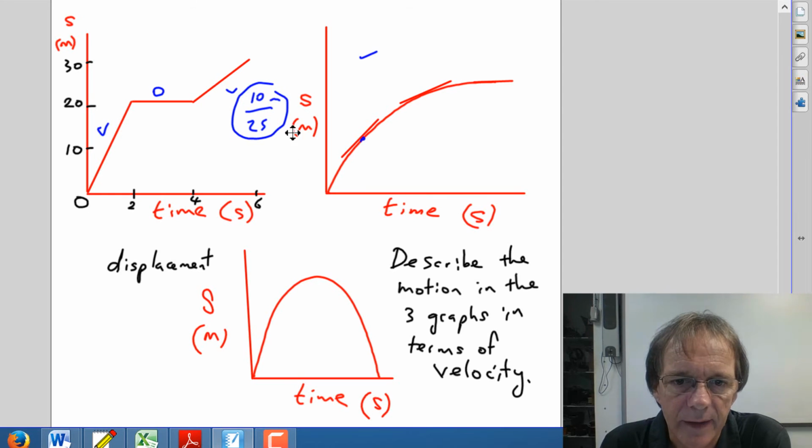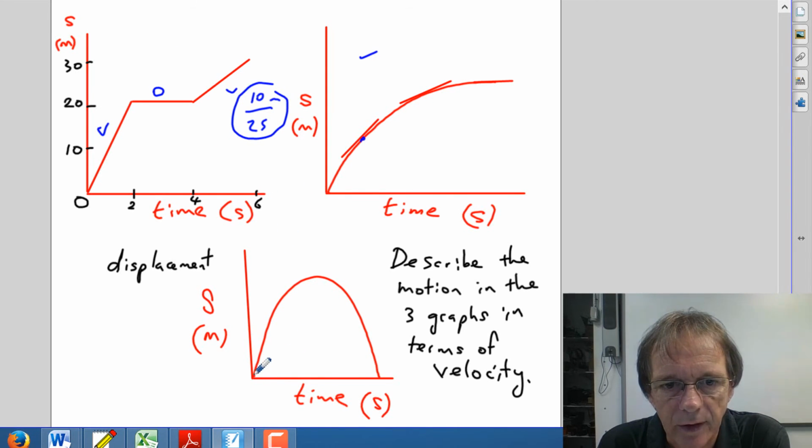Now you could go even trickier than that with this last one here. The displacement time graph, it goes up there and then it goes down again. So here we're going through the same motion where it's going to start high velocity with a high steep slope, slows down, slows down, slows down, stops here, and then the slope has become negative. This is actually going backwards now because the change in position is going backwards from where it was to start with there. So from this position. So we've got a slope here that's negative and it's getting steeper negative. So this is going to start at a high speed, slow down, stop, reverse in velocity because of reverse direction, go negative and actually speed up in the opposite direction.